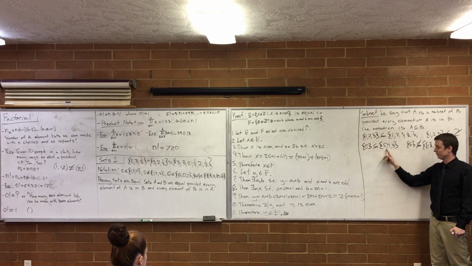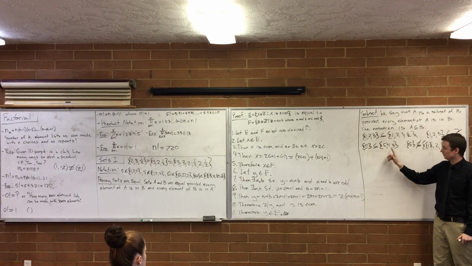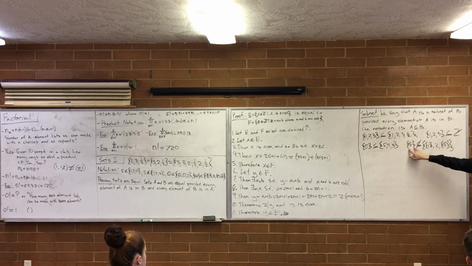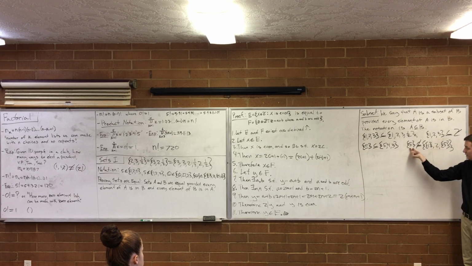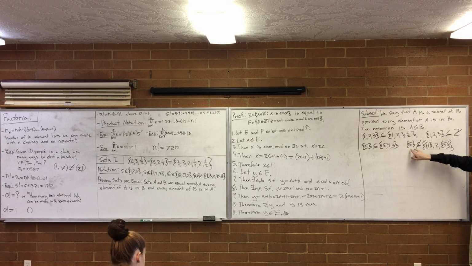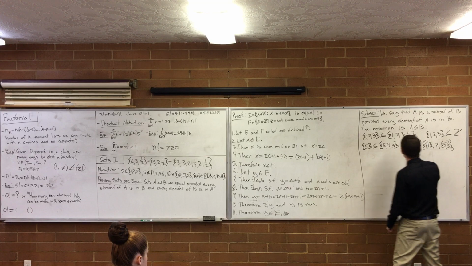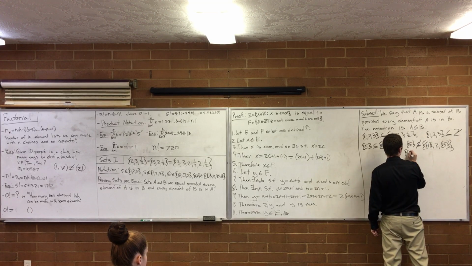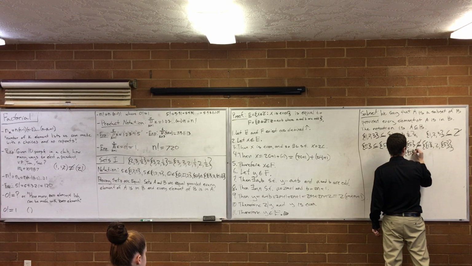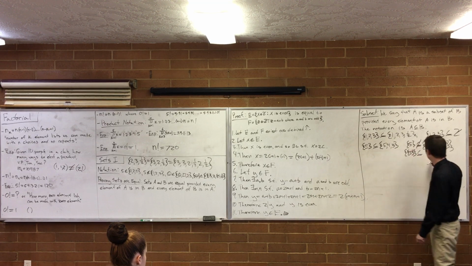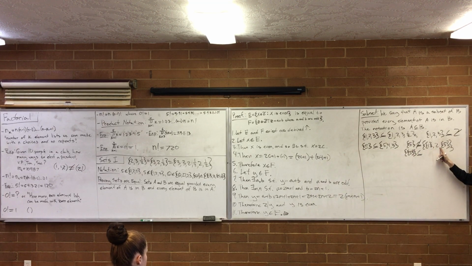The set containing 5 is a subset of the set 5, 4, 3? No. 5 is in there, but the set containing 5 is not a subset of this set. What does the set containing 5 have in it? It has 5. Is 5 ever in this set? No, that's not 5. If I would have written it like this, the set containing the set containing 5, this is a subset of this set. Good?